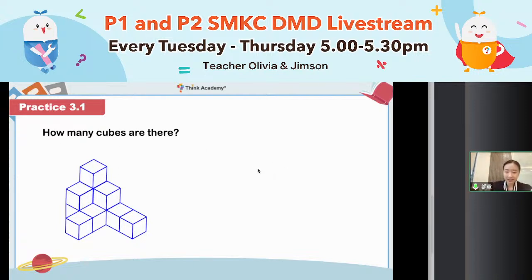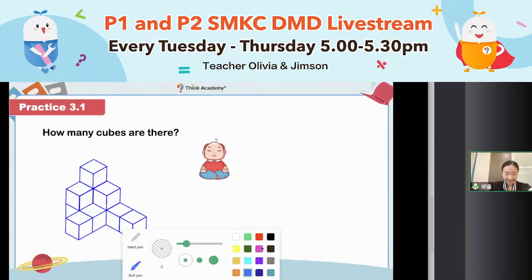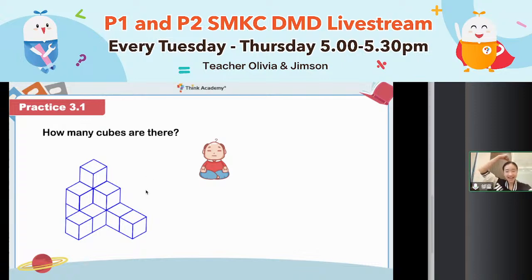Here, how many cubes are there? Can you use your own method to count it for Teacher Oli? Let's quickly get this answer. Very good. Okay, so here maybe we can use the Botman method. Tell teacher, where should I label the hair if I use the Botman method? Just like the hair on their head. So I label one by one. Oh, from the one with the least hair. So here, 1, 2, 3, 4. That's 4 plus. And how many uncles here have 2 hairs on his head? 1 and 2. Okay, and tell teacher, how many hairs for the tallest one?